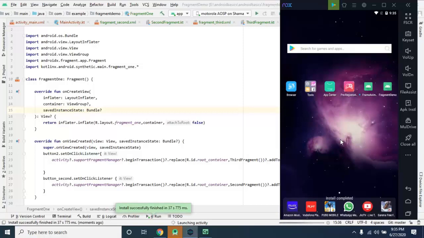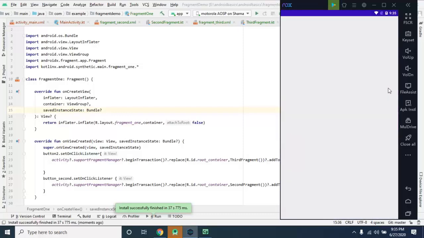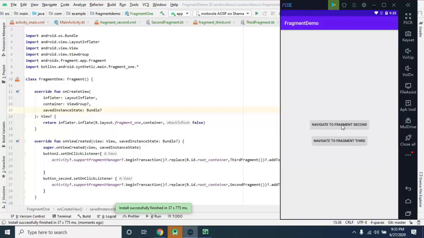It's going to launch after the change. Our application is going to launch. Let's check whether we'll get our desired result or not. So let's run. Okay, now click on back. Now it's working fine.